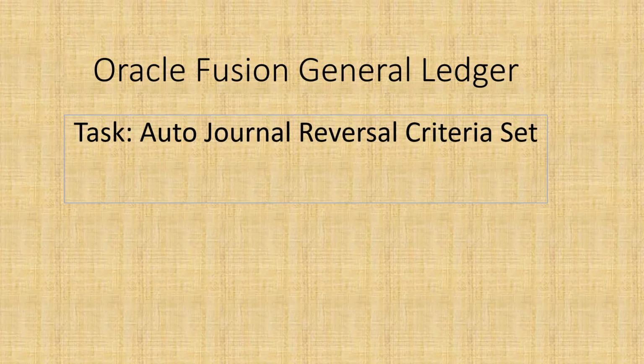This basically works based on the category of your journals. What kind of category you are going to pass in the entries, based on that, we can choose this function. Now we'll demonstrate this functionality: what prerequisite setups are needed and how to configure those things, at what level this configuration needs to be enabled, and then we'll see one use case also.